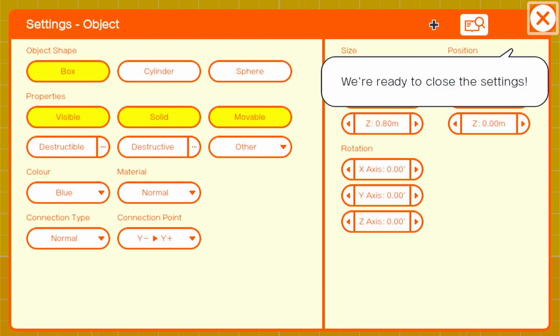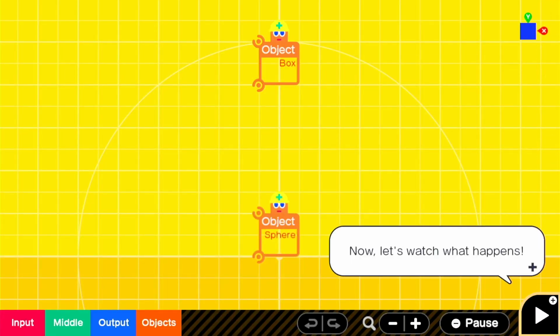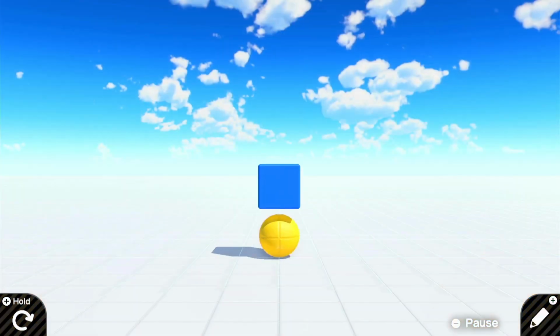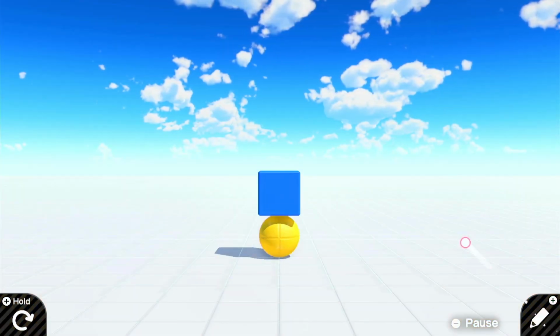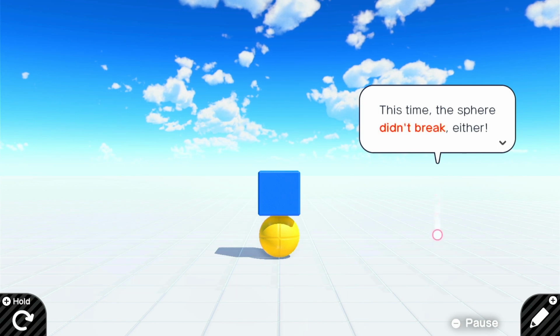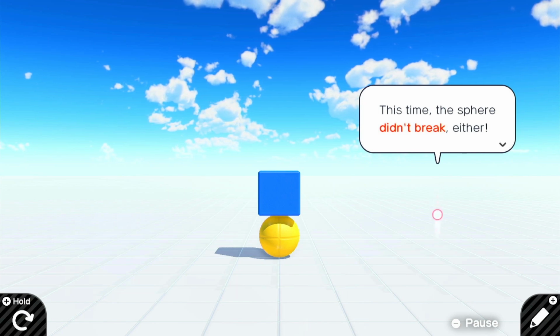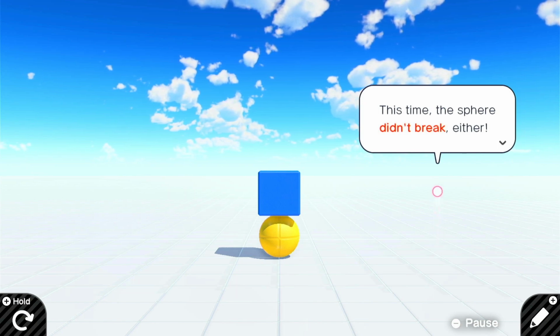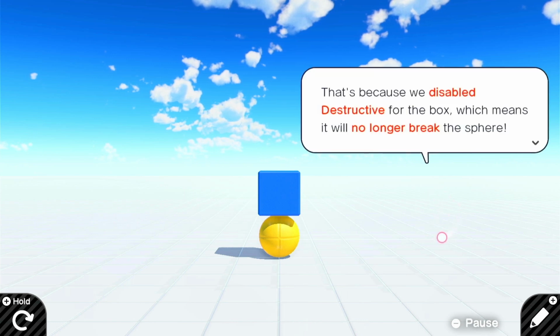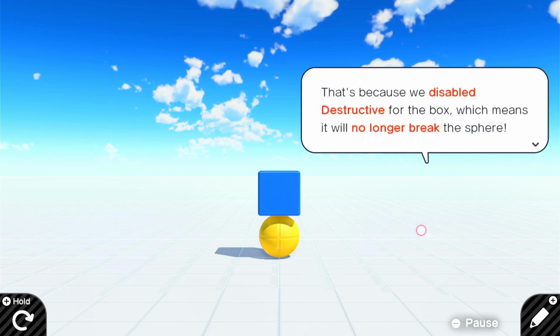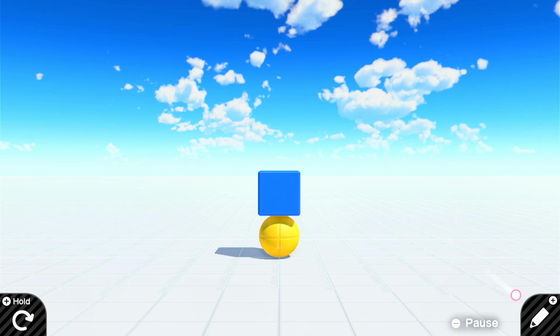I suppose another way we could have done that is by disabling destructible on the sphere. Now let's watch what happens. Yeah! Looks like a little snowman. Box-headed snowman. This time, the sphere didn't break either. That's because we disabled destructive for the box, which means it will no longer break the sphere.